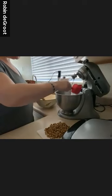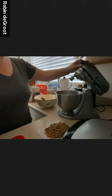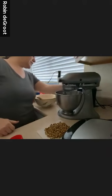So now I've got the butter and the sugar in the KitchenAid. I'll lock this. And you can't see my dials, but I'm going to start on 1. Oh, it's not plugged in, sorry. Let me start with that.